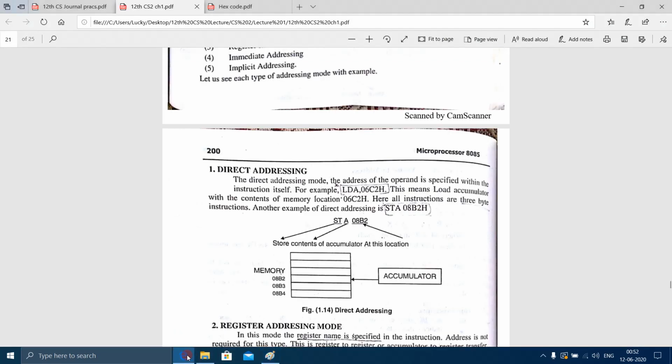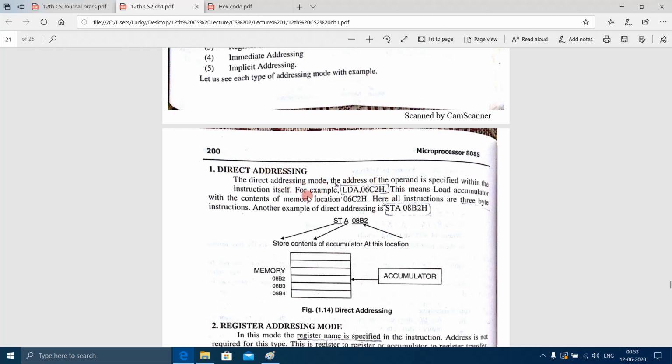We can say this is an operand, the actual data on which I have to do the operation. The address of the operand is specified within the instruction itself. So those instructions in which the address of the operand is specified in the instruction itself fall under direct addressing mode.